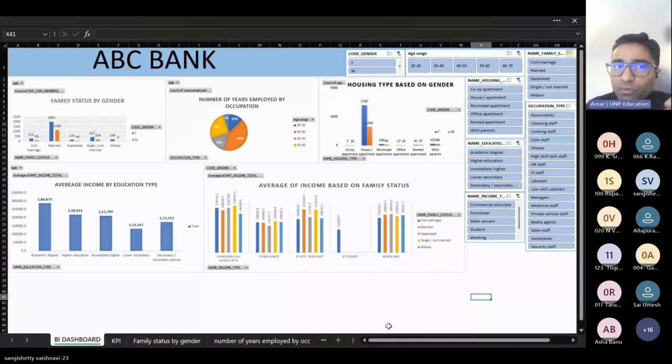So basically, you have to link it to all the charts. We learned how to link using connections. So you have to use that slicer and link it to all the five charts that you have created for the dashboard, and that will make everything dynamic. That way, when you are playing around with filters, you will not only see things changing in the first chart, family status by gender, but also in the other four charts. So everything will be dynamic, and that's what you need to work on. Otherwise, it was an awesome project.